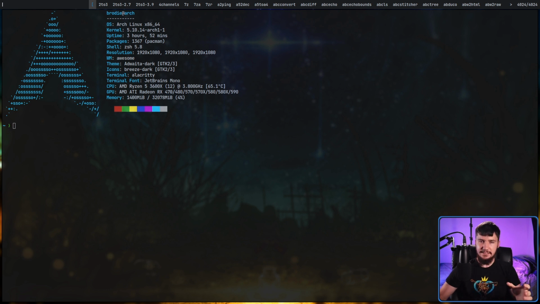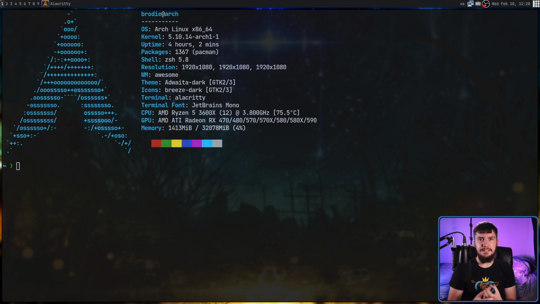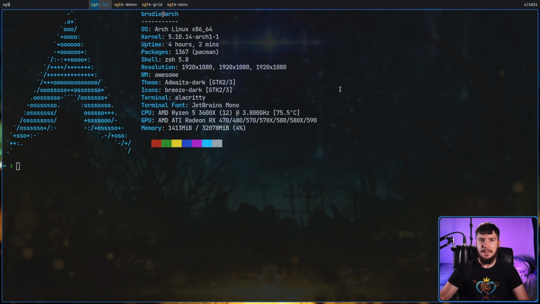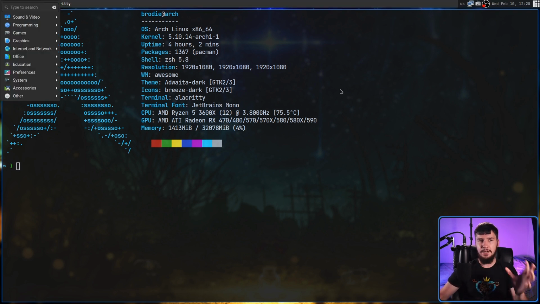So, SGTK isn't just a single application, it's actually 4 different binaries. We have SGTK Menu, we have Bar, Dmenu, and Grid, and all of these behave in very, very different ways. But the nice thing about this being a GTK application is that just by installing and running this, assuming you have your GTK theme set up properly, it's going to integrate with the rest of your system with literally no effort. So this is how mine's going to look, but depending on the theme that you're running, it's going to look considerably different. And this is the SGTK menu. This is the one we're going to start on.